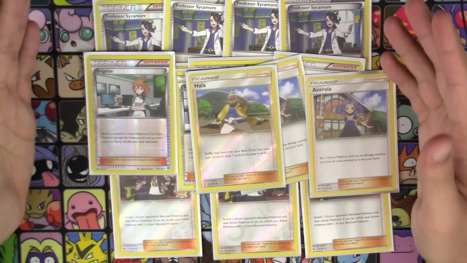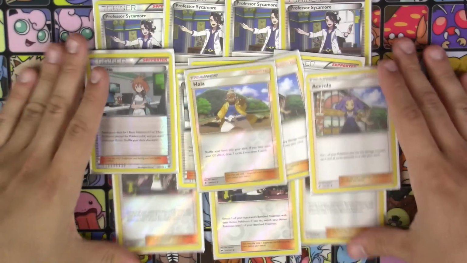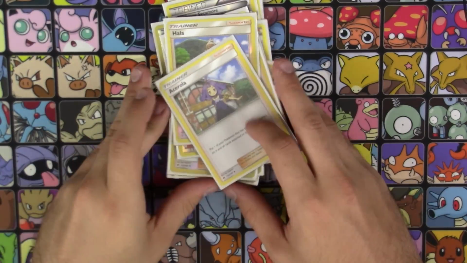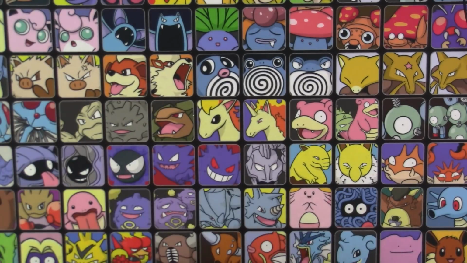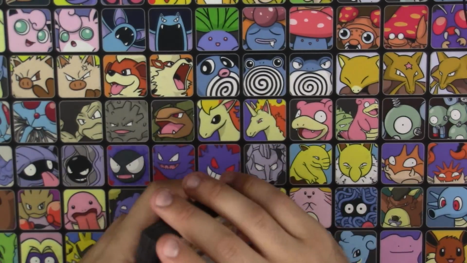This is one of the biggest things with this deck, that you want to have the card advantage as much as possible. And there's definitely many cards here to help you do that. And that's going to be it for our supporter lineup. And now for our items.